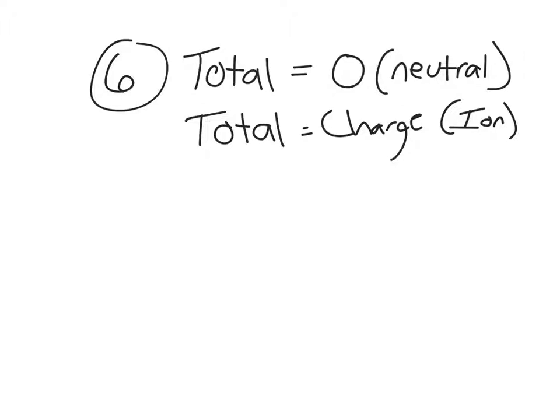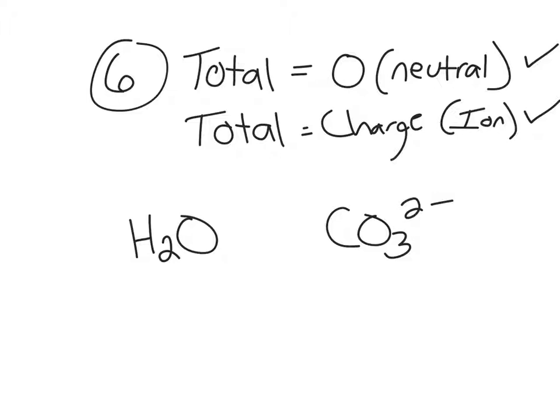All right, and the last rule to follow is you're going to add up all your oxidation numbers at the end, and if it's a neutral compound, the total will be 0. If it's an ion, whatever the charge of that ion is the total. So if I'm looking at something like water, there is nothing written in this top right-hand corner, so this is a neutral compound, so the total should be 0. Now if I'm looking at something like CO3 2-, that's an ion. There's a 2- charge at the top, so all those oxidation numbers should equal -2 when I'm done finding them.